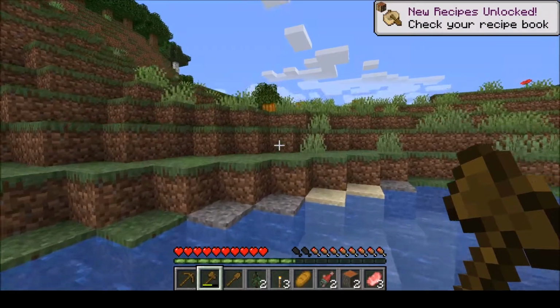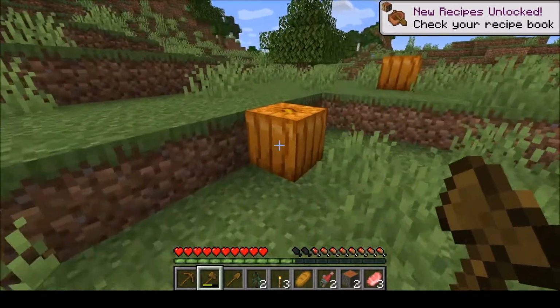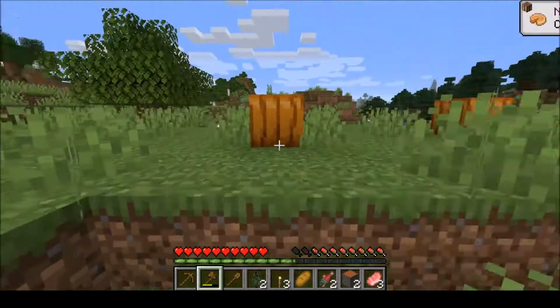Okay, cool. So we got some pumpkins over here. That's great. Pumpkins are a nice, fun early game resource, and they also look really good, I think, as part of the builds.